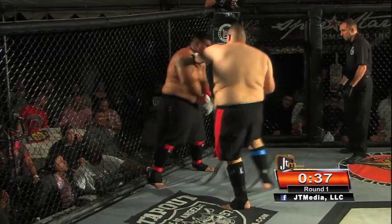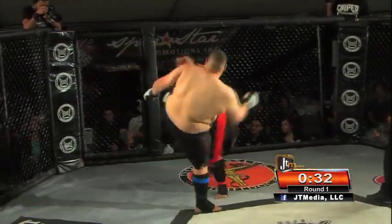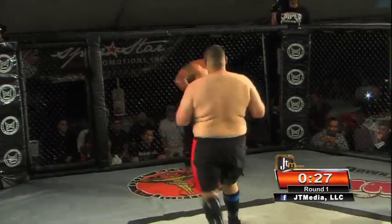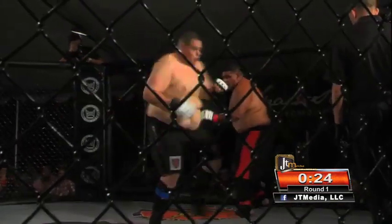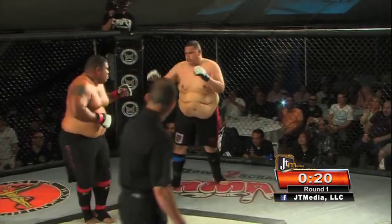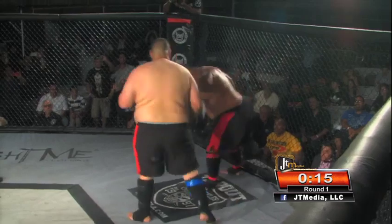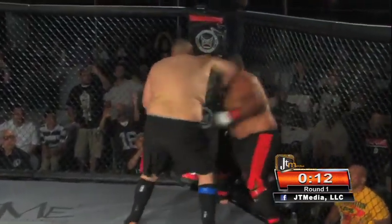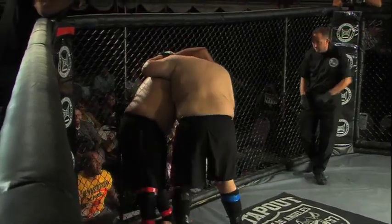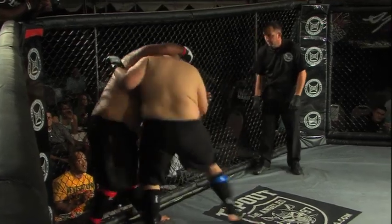Rodriguez is in complete control right now. That nice left-right hand by Rodriguez. Nice body kick and a jab landed on Rodriguez's jaw. Rodriguez is gassed. Whoa, did we just see a spinning kick? Missed, and a nice right-left combination from Rodriguez lands to the head. I guess nobody told him he was 360 pounds. Nice punches. Working in the clinch. Super heavyweights fighting like a couple bantamweights, ladies and gentlemen.